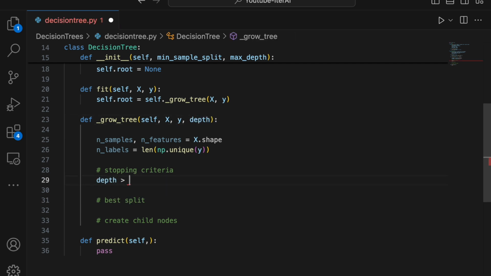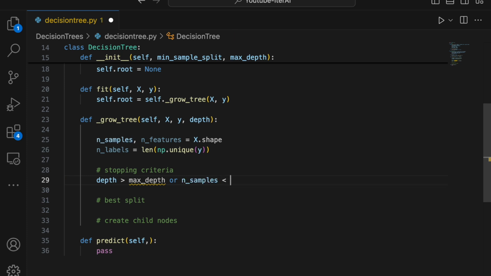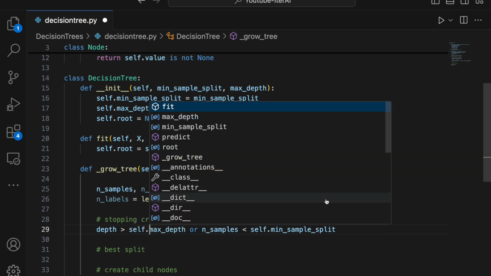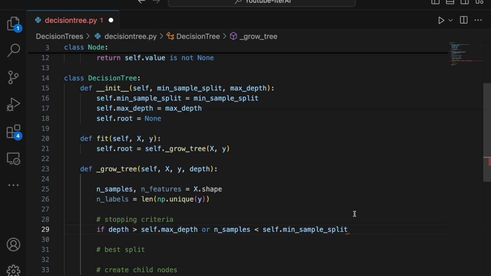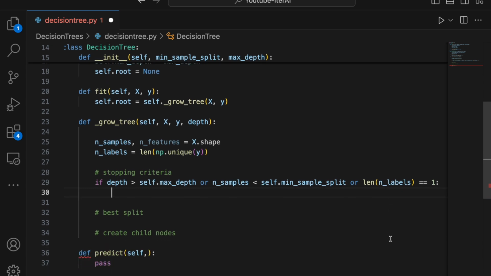If depth is greater than or equal to self.max_depth, then we stop, or if n_samples is less than self.min_samples_split, or if n_labels is equal to 1, that is, there's only one type of label, so we don't have to split it further, then we match the stopping criteria.